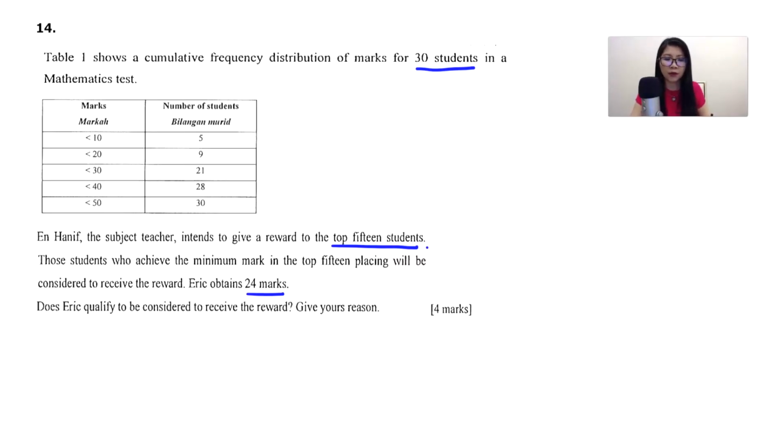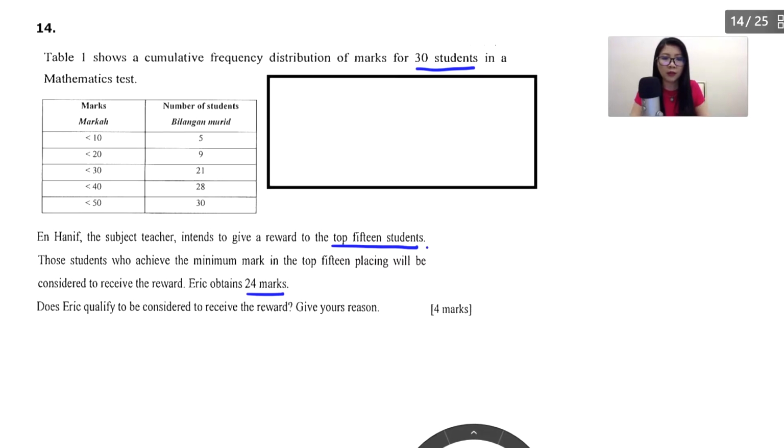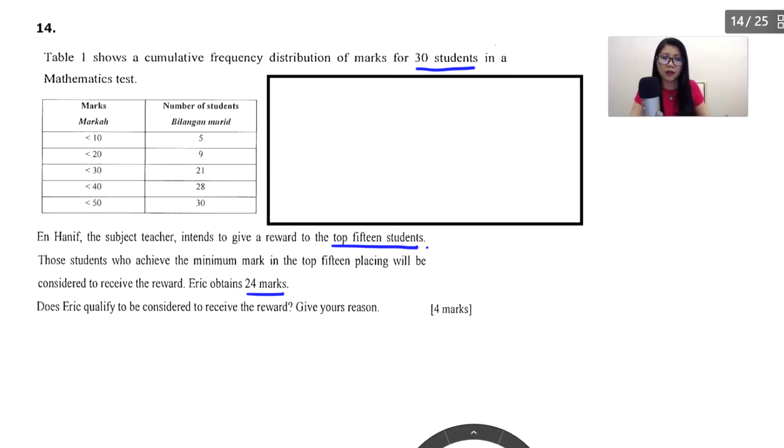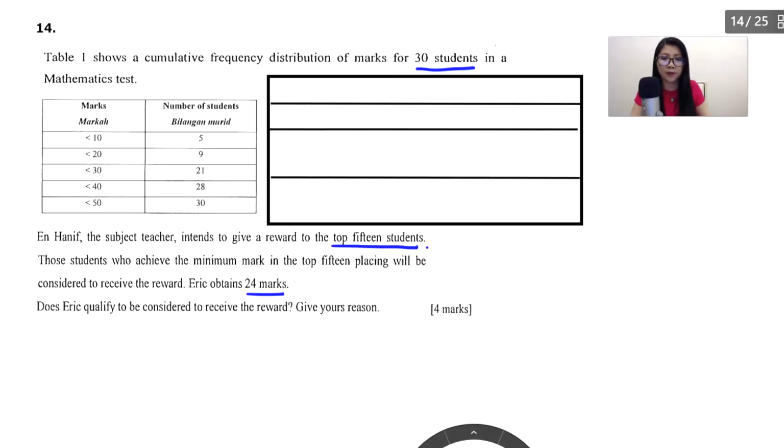For this, I'm going to use the median formula, but before that, I'm going to draw a table so that it's easy for me to find the values to put into the formula. So let's draw a table. This will be the title, and then we need to draw 5 more rows. So 1, and after that I draw 4 more here. And I need 4 columns.